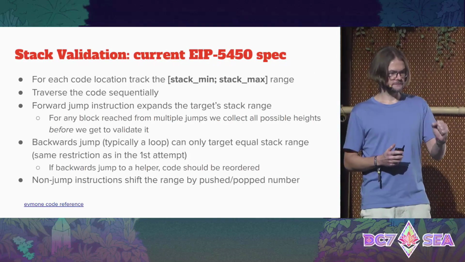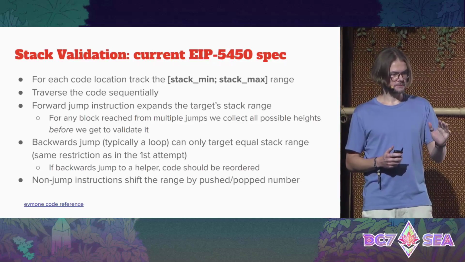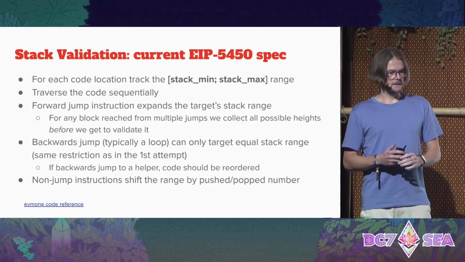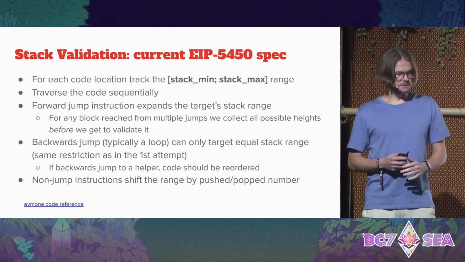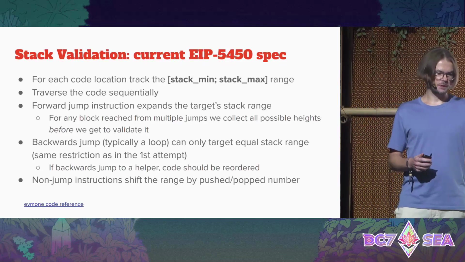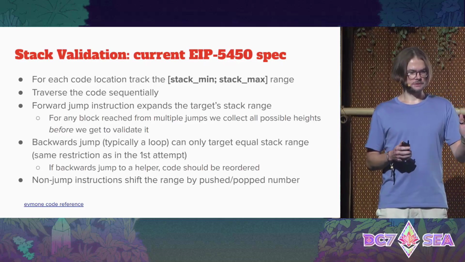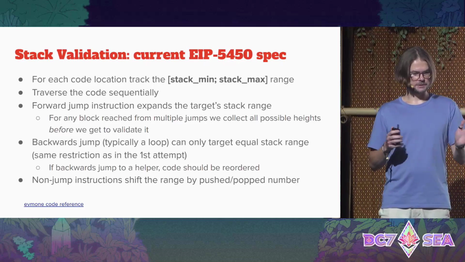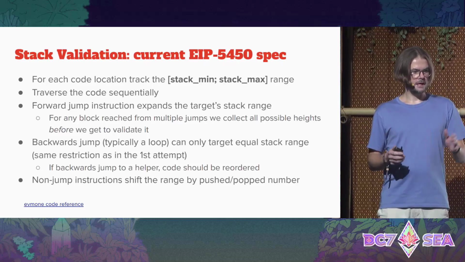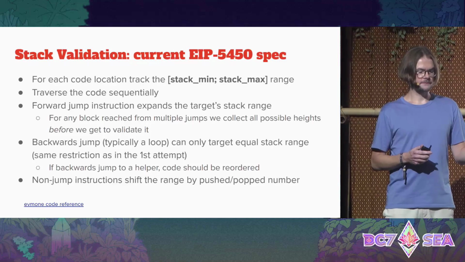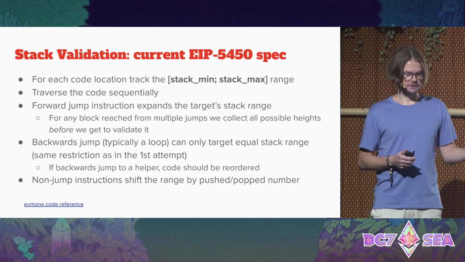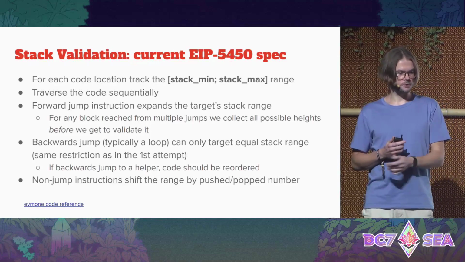So we have to modify our algorithm somewhat in some important ways. We start with allowing multiple possible stack heights for every instruction. Instead of recording just one stack height value, we record the range of stack heights, minimum and maximum, for every instruction. We change the way we traverse the code. Instead of depth first search or breadth first search traversal, we just do a sequential pass through the code front to back.